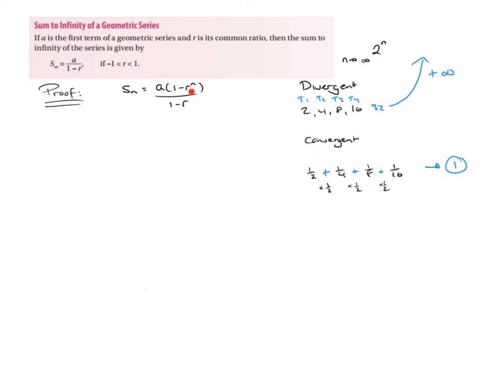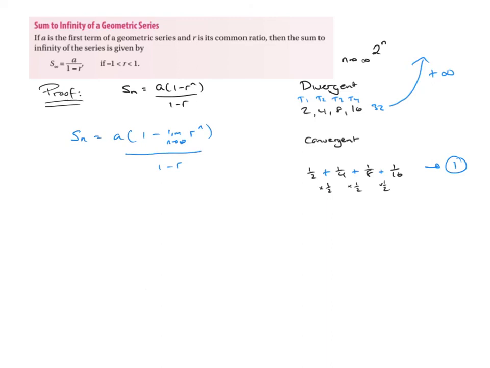If I have r less than 1, i.e. between 0 and 1, like here, what you can see is going to happen is it's going to converge to a certain value. Okay, and this is where we get the idea of it's going to collapse down into this. And it's all about the limit. So what we can say is S of n is equal to a 1 minus, and what we're going to do is we're going to take the limit, as n heads towards infinity, of r to the n, all over 1 minus r.